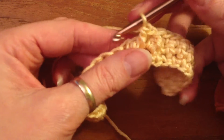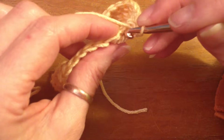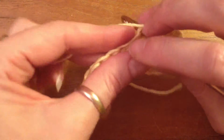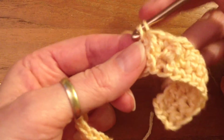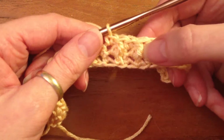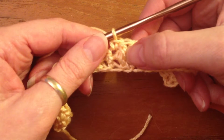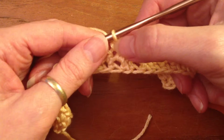Okay, and now I got to do a single, and I make sure that I'm not working into this one. That one's the one behind. So I go into the one next to it for my single. So here's the first post and then the single. Second post and then the second single.